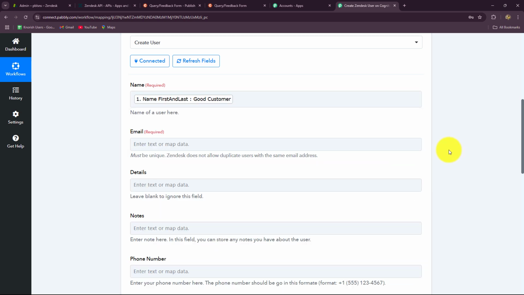When we have mapped this name over here in this field, it has become dynamic. That means with each and every new response, automatically it is going to be replaced. So every time a new Cognito form is submitted, automatically in this field, the name is going to be replaced with the new name of that new customer who has submitted the form. And in this way, we are going to map all other details as well to automate the entire process, because if we enter the data manually over here in these fields, then that data will become static and it is not going to be replaced every time. Then we will not be able to automate the entire process. Therefore, mapping is very important.